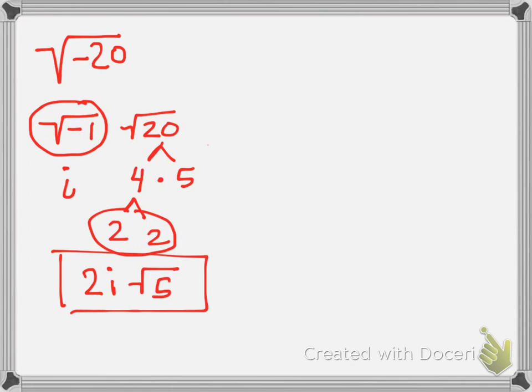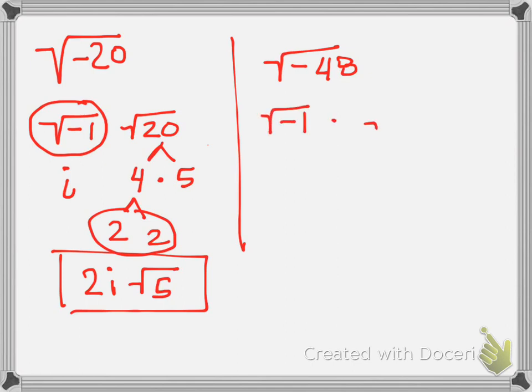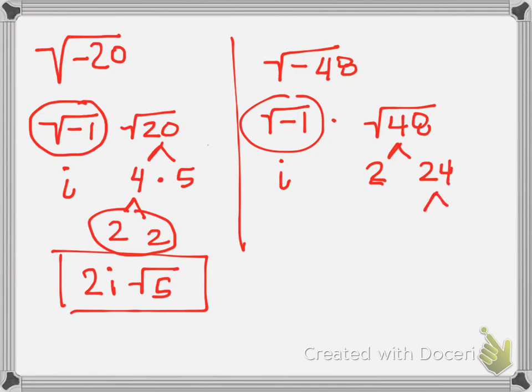All right, one more. Square root of negative 48. Okay, so I break it up: square root of negative 1 times square root of 48. Square root of negative 1 is defined as i. 48. Oh, man. 2 and 24. All the prime numbers: 3 and 8. 8 is broken up into 2 times 2 times 2. Okay, let's take pairs of 2 and get them out.